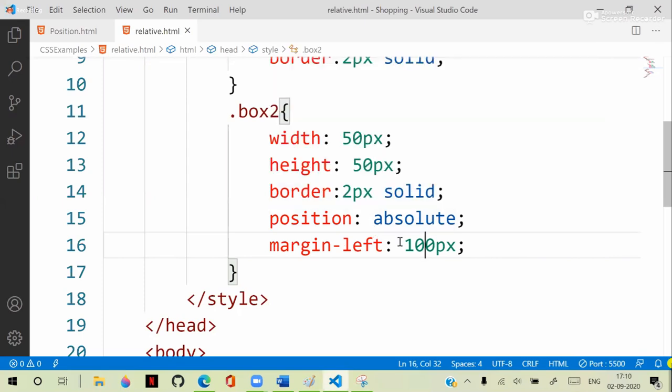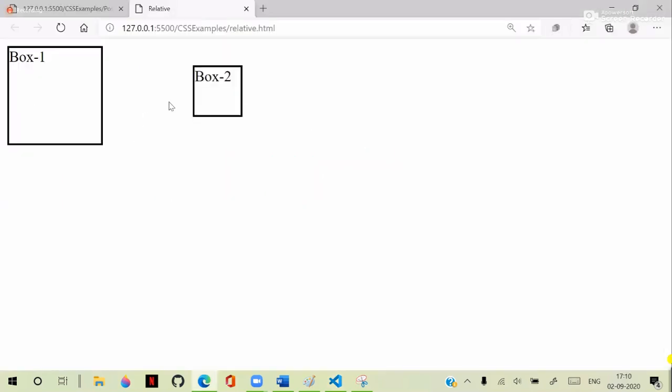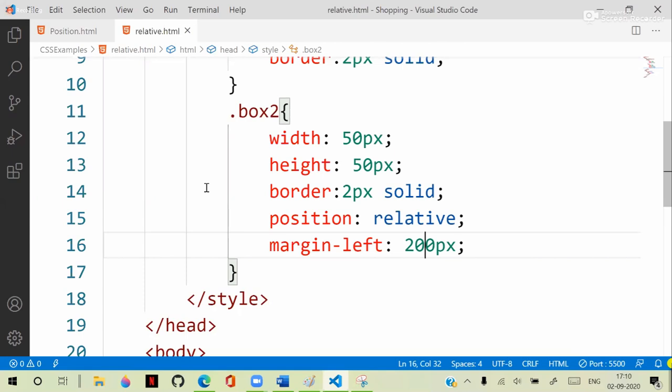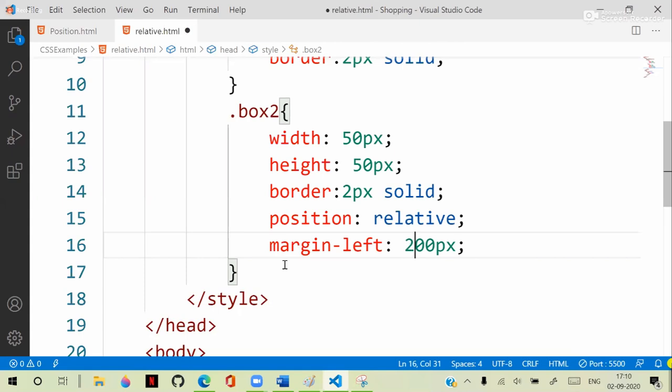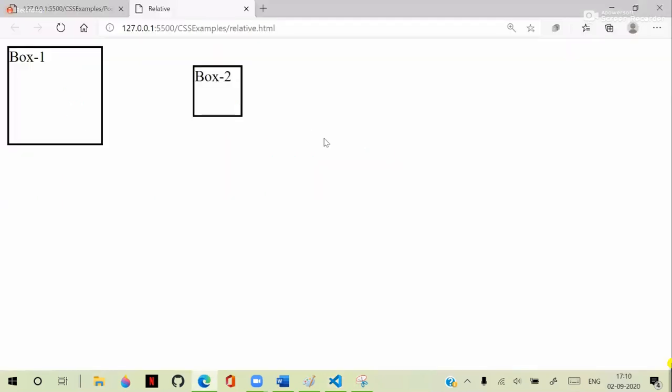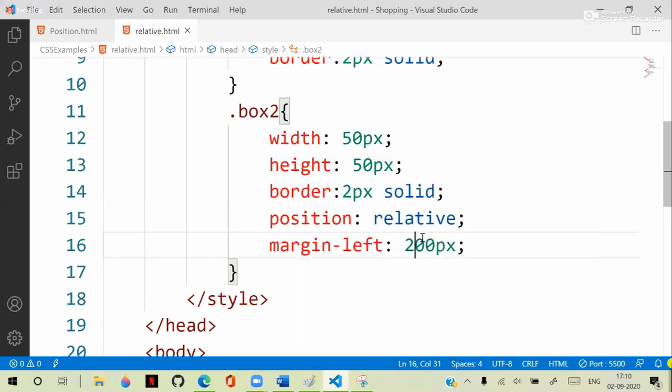So if we define relative, we are configuring how many pixels relative to that particular element. Suppose I said 200 pixels, it will move. If it is 100 pixels, it will come here. If I say 200 pixels, it will move outside. But remember, this is not the original 200 pixels.